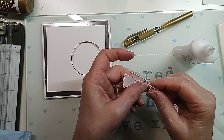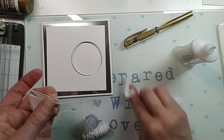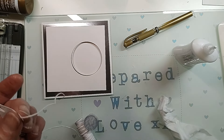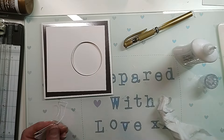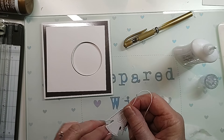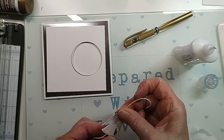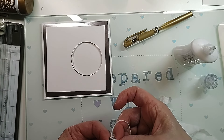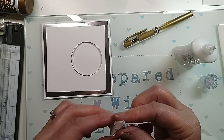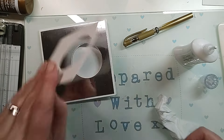I'll just squeeze these two bits together because I want it to be in the middle as much as I can, then I'm going to cut that bit off. Let's just make sure that's more kind of into the middle - that's better. I can still bend her wings back like that if I want to. Then I'm just going to pop her on the back off here.